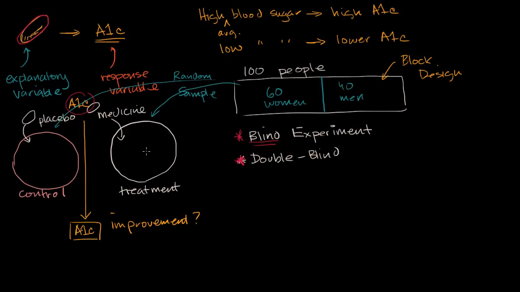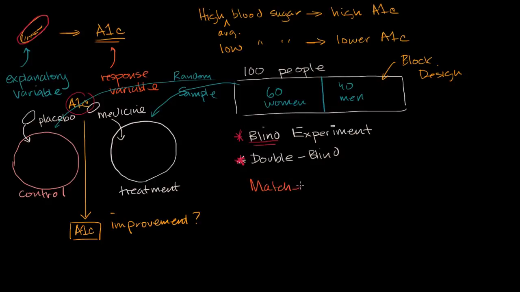Maybe it changes their behaviors in other ways. Or maybe older people, when they take a pill, decide to eat worse because they say, oh, this pill is going to solve all my problems. And so you could have these other lurking variables like age or where in the country they live or other types of things that just by the random process you might have things get uneven in one way or another. Now, one technique to help control for this a little bit, and I shouldn't use the word control too much. Another technique to help mitigate this is something called matched pairs design.